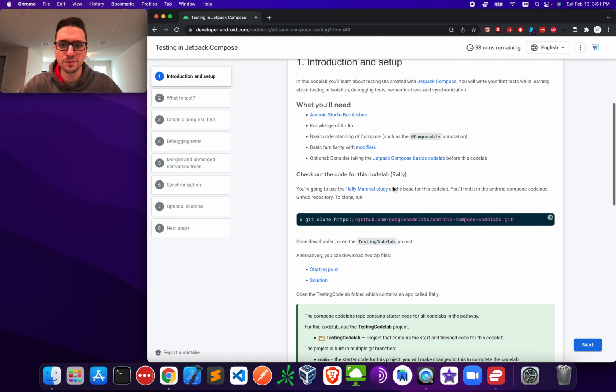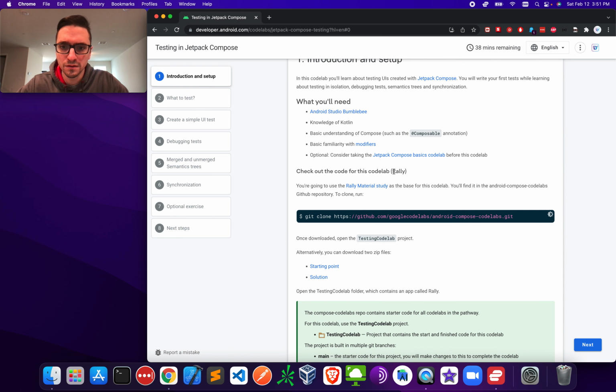All right, check out the code for this code lab. You're going to use the Rally Material Study as the base for this code lab. You'll find it right here. So I'm going to grab this URL, just the URL. All right, and I'm going to open up Android Studio.